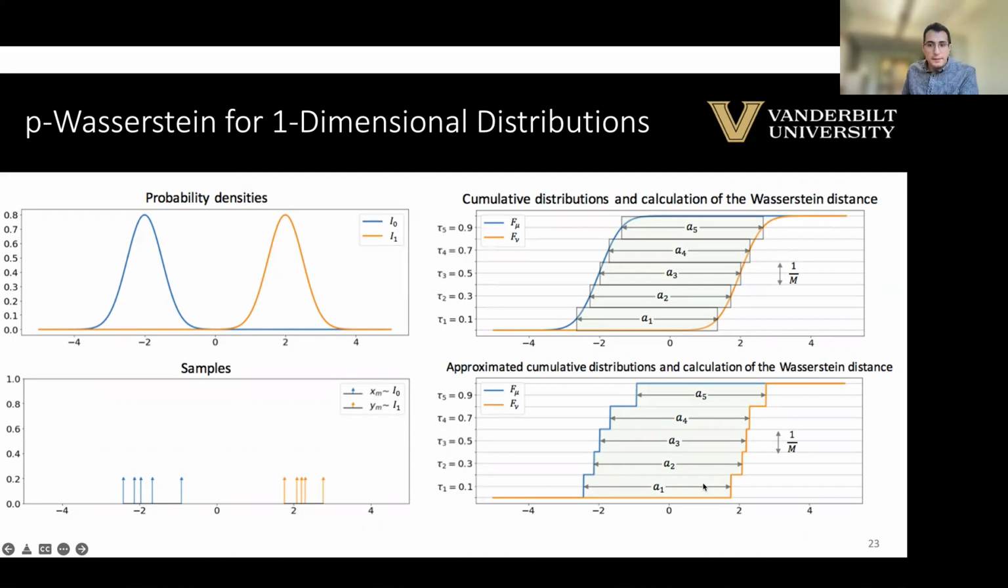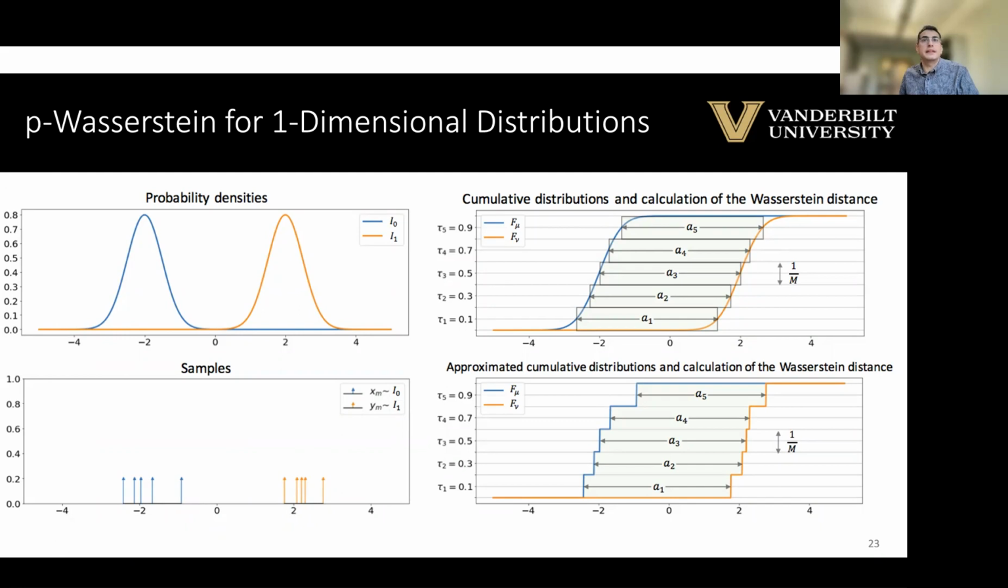So, sorting can be done in n log n. If you have n points here, it can be done in n log n. So I do n log n, and after that, I simply calculate the Euclidean distance between these sorted versions, and that gives me the Wasserstein distance. Okay, but this is only for one-dimensional distributions. It's really not that interesting for learning, like we usually deal with higher dimensional distributions.